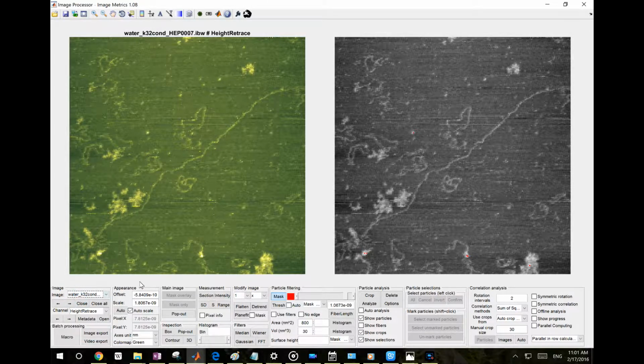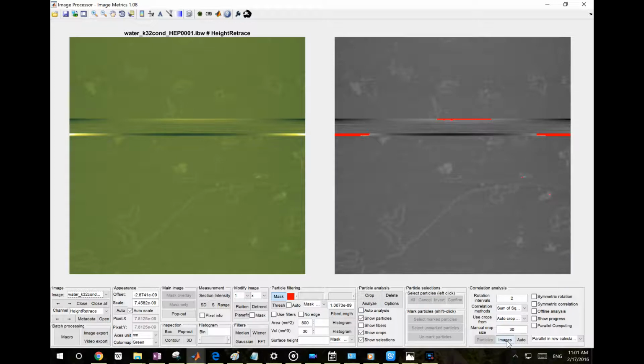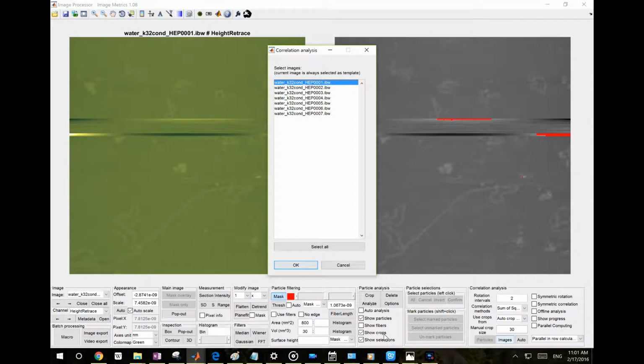All I need to do is click an image again. There are some details about what's done behind the scenes, and I will talk more about that in the menu. Apparently, there are various correlation methods, and you will have to really understand how the correlation is done.